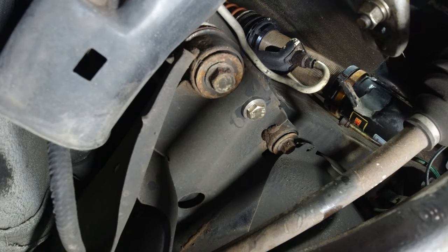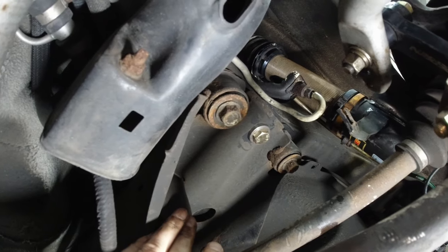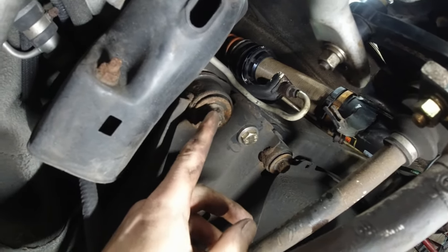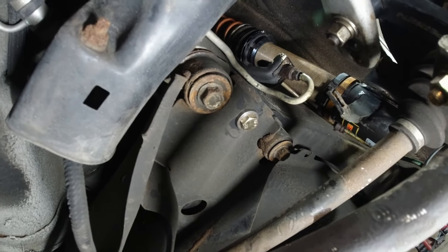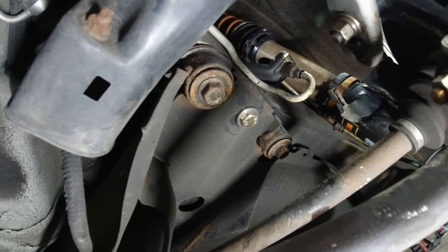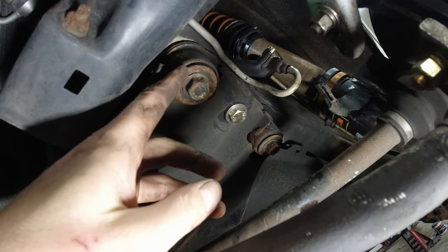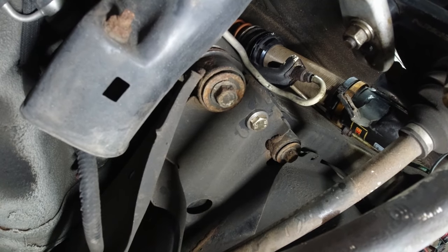Passenger side is done, and that's it. It saves a lot of time. I had the diff off, and it was just a matter of four bushing bolts and the whole subframe would come off — but then there would still be a lot of work to remove and press in new ones. So this saves a lot of work and time, and it's much cheaper: about $40 compared to $130, $150, maybe even $200 for the polyurethane ones.